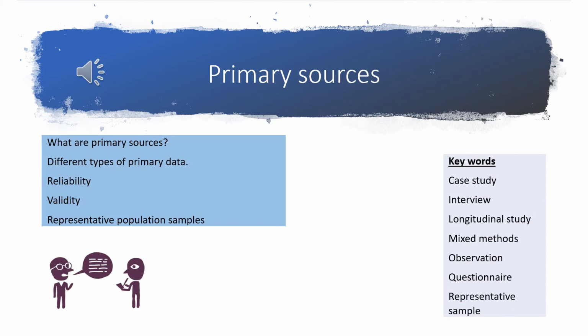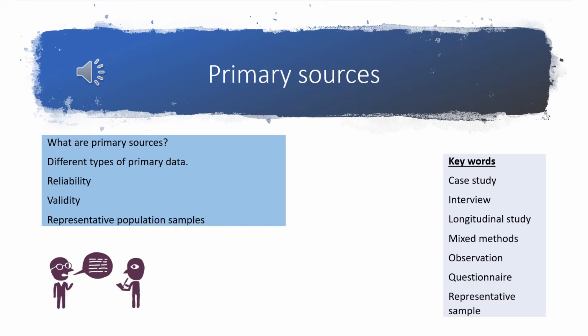Primary sources. Primary sources is a fairly straightforward concept. It's any information a researcher has gathered themselves. It could be any research that produces quantitative data such as numbers, qualitative data such as opinions and thoughts, and this will then bring into it how reliable or how valid is the data. You may want to look at how representative it is of a population. Does it represent a population perhaps within your own class, within your year group, within your school, or is it on a grander scale such as the whole population of a country or society?